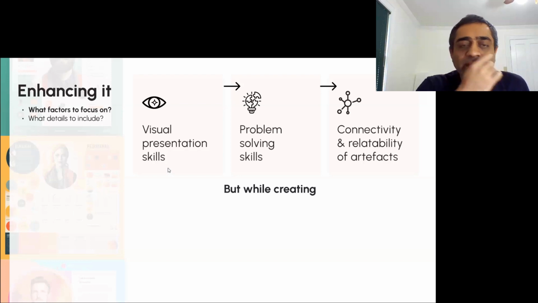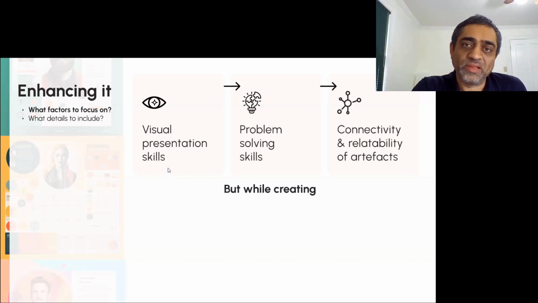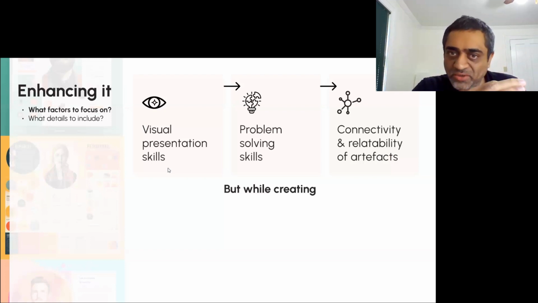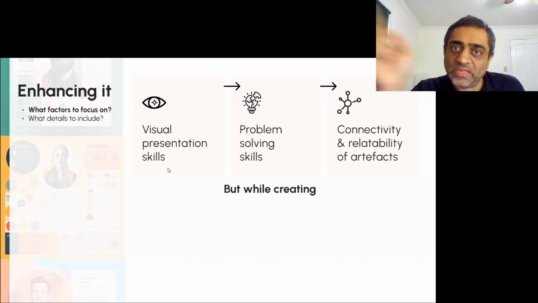The third level is if I can see in each of their artifacts how it is connected to their persona. I can tell these guys are senior level guys because they have strong conceptual skills, they have strong execution skills, and they are able to showcase how they solve the problem. So the whole thing is connected. So I can tell that they can be very strong individual contributors or senior level folks where they are supporting other people.